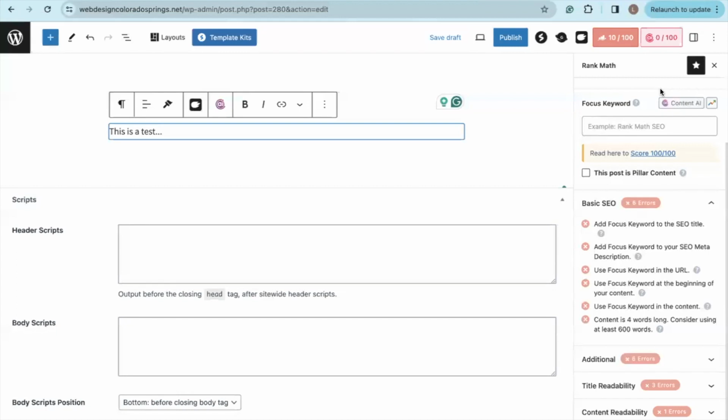So the next section that we have is this focus keyword. SEO relies a lot on keywords, and even though the search engine algorithm is changing the way that it looks at keywords, and so they're not important in the same way that they have been in the past, they still are a very helpful tool, at the very least for us who are optimizing pages, to help us make sure that our articles and pages have all the things they need for the algorithm to pick up and rank our site well. So you can put whatever keyword you want in this box.